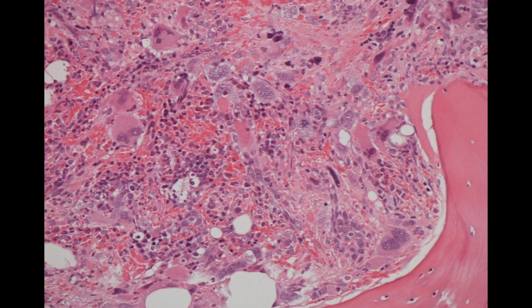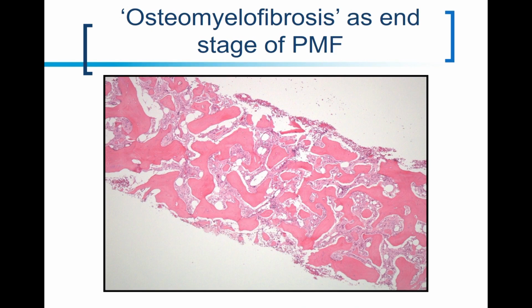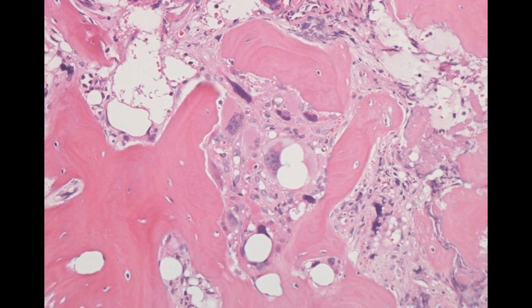And this is an example of a patient. The pink swirling background is telling us that there's fibrosis in there, even though there are still quite a lot of cells. And notice the big atypical megakaryocytes. And then when it becomes very fibrotic, it becomes very pink, and the number of cells is fewer. The pink here is fibrous tissue. And then as an end stage, you might also get more bone formed. We don't really understand quite how that happens, but bone formation and very irregular spicules is an abnormal feature. And that's a final picture of a really kind of end stage myelofibrosis.